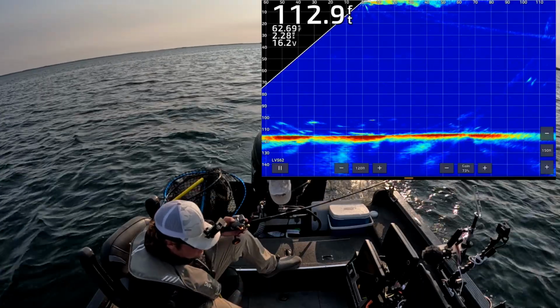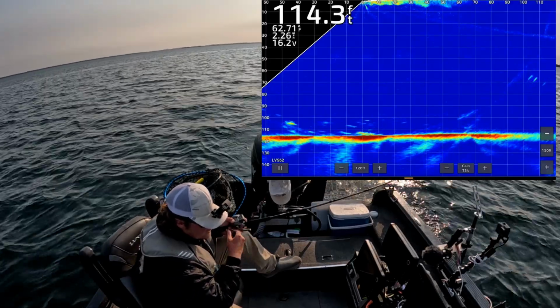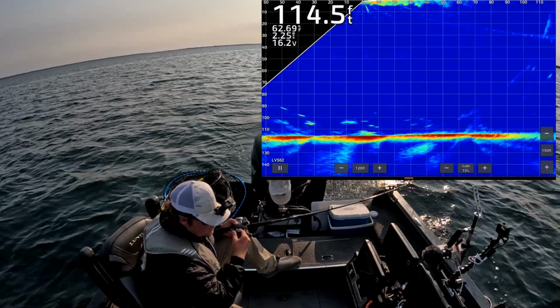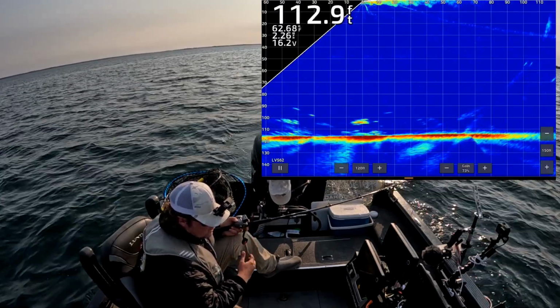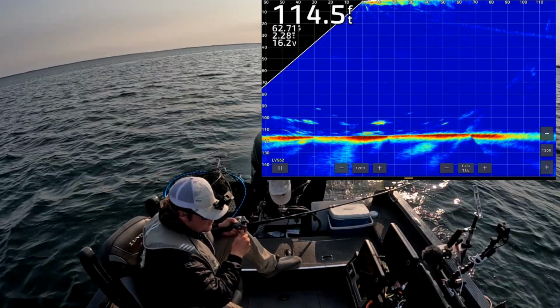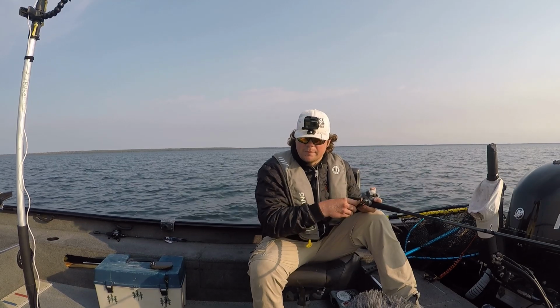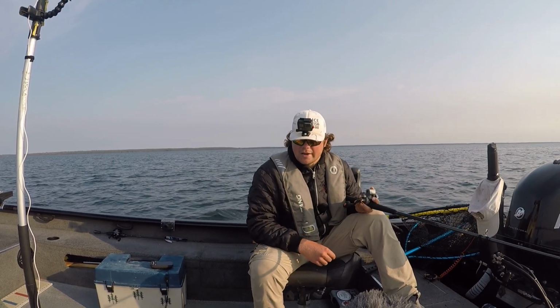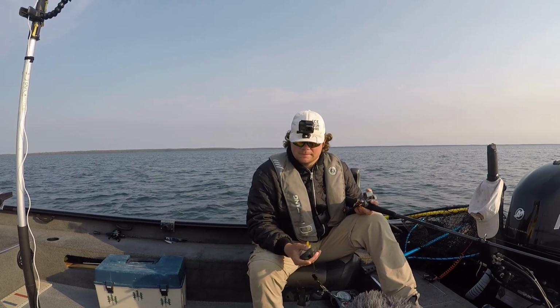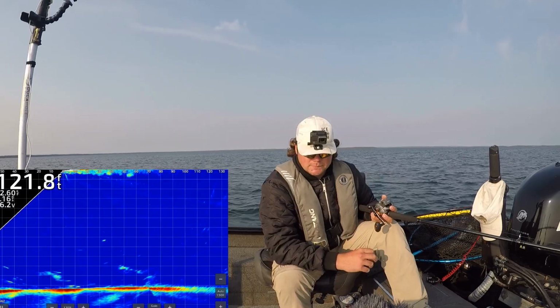Oh, that one's showing interest. That one's coming at the weight. It's coming at the camera now. Now it's going to the bait, hopefully. Oh man, that thing showed more interest in the weight and the camera than it did the bait. That's not a good sign. The thing literally shot up and chased the weight, and then it shot back and chased the camera and absolutely ignored the bait. That's a fail.